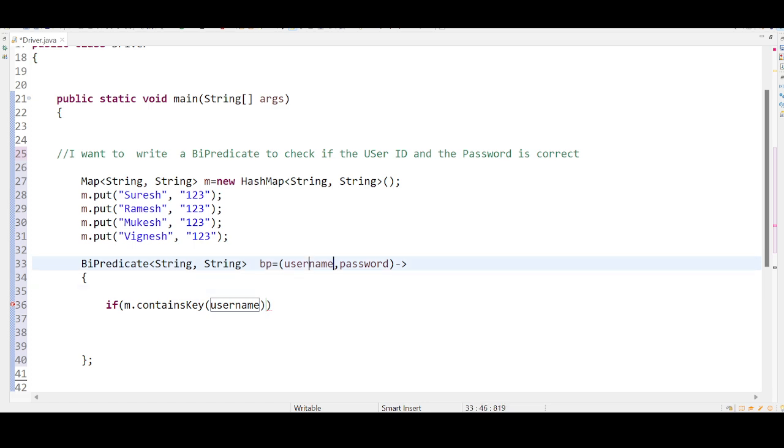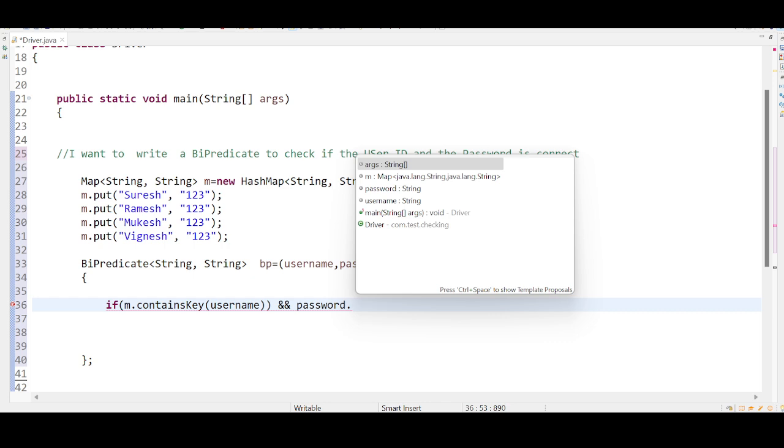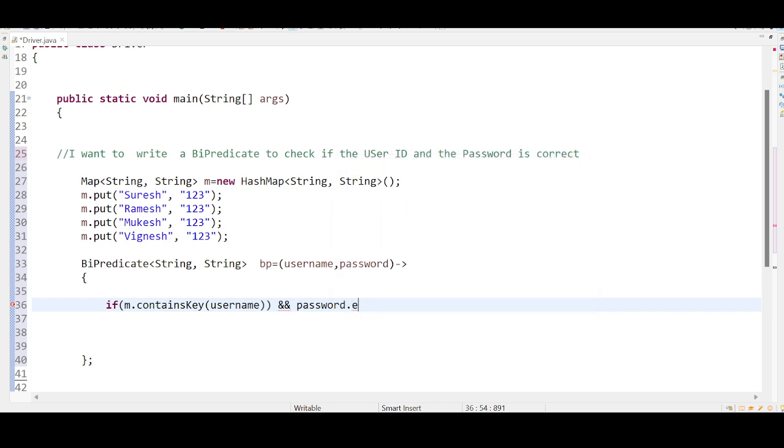The end user will pass a username, and that username will be checked inside this map. The second condition is that the end user is going to enter a password, and I am checking that password by using the equals method.